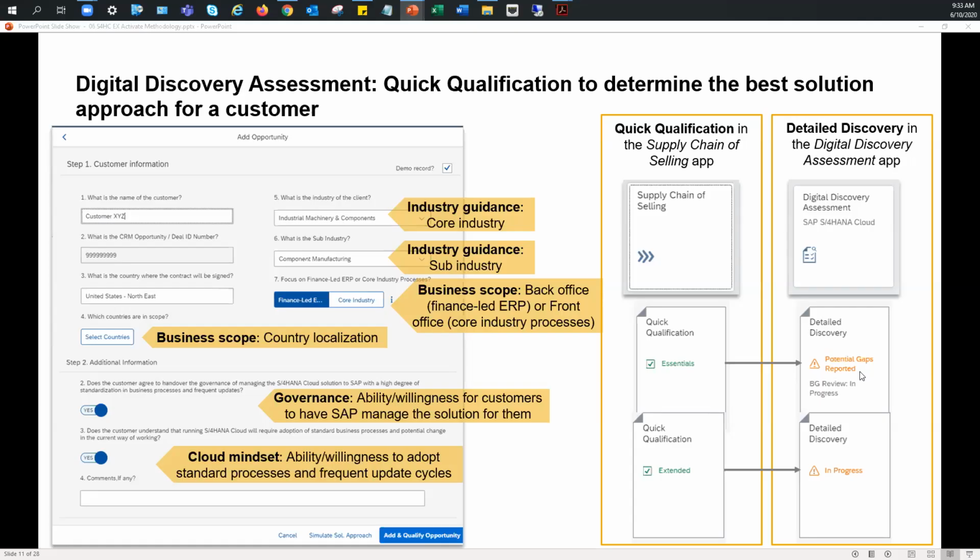I was using industry functionality to try to get it to convert this into an extended edition assessment. So it's saying we need to do a brand guardian review. It's actually flagged it for a person to review because this is the automated result. And then as I filled out the assessment in more detail, it said, okay, it looks like there are some gaps that we've identified here, and probably Essentials is not going to be enough for you. You're probably going to need extended. For the quick qualification, it could also flag extended. And then you continue to fill out the detailed discovery information.